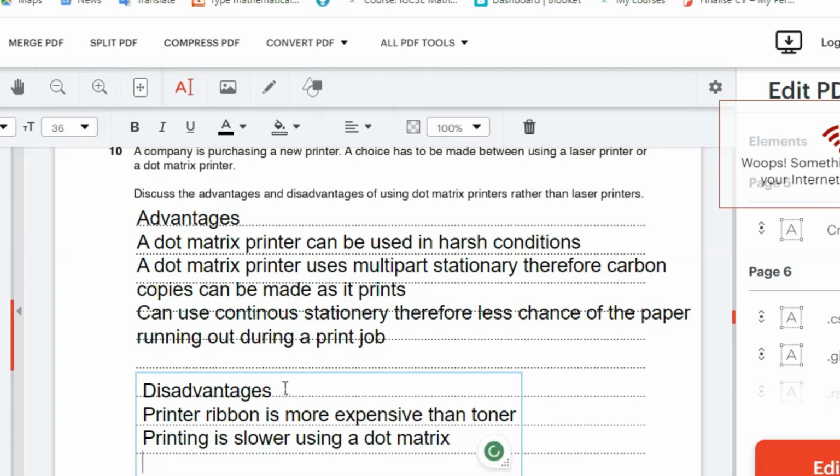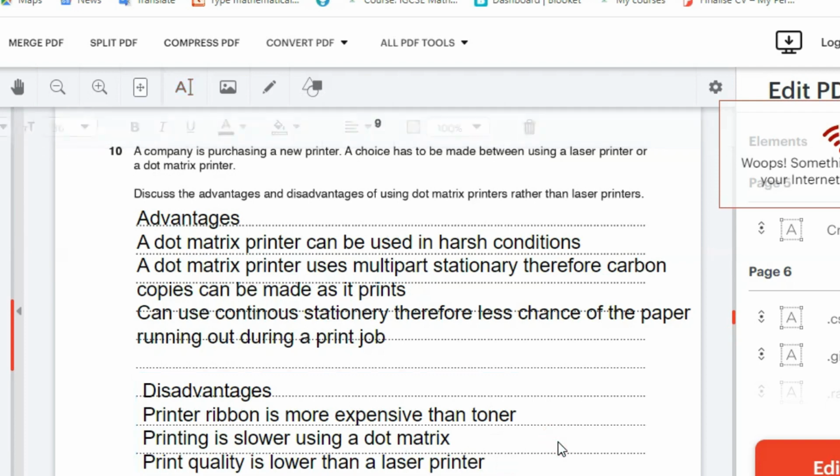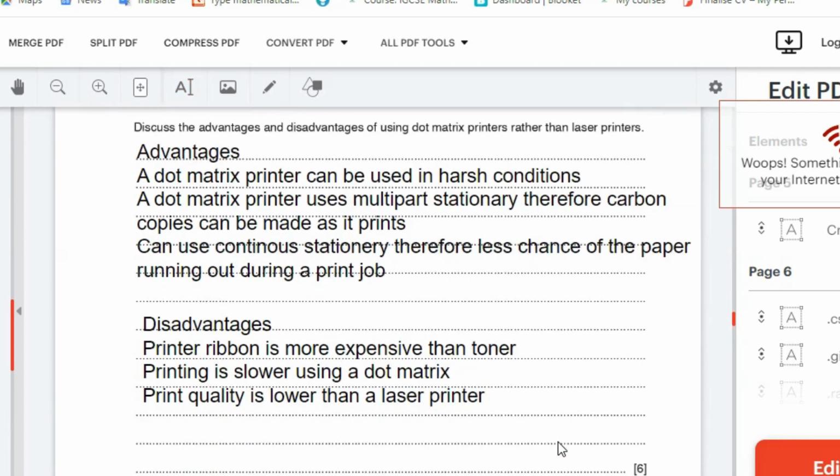Number 3, print quality is lower than a laser printer. All right, these are the disadvantages.